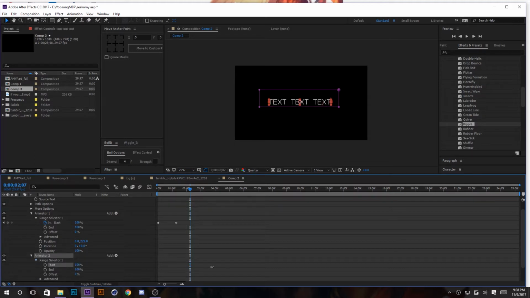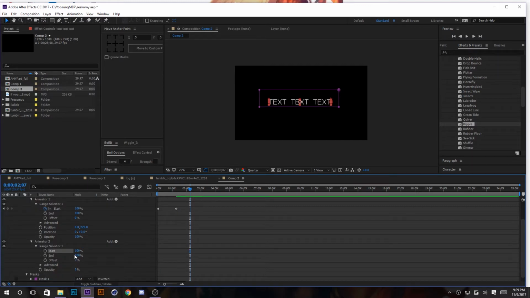So it would start here. You would start at everything at 0. This is just kind of playing around with the start and end and trying to see what works. So here you would start at 0 and then go to 100. And this does exactly the reverse of this, where it does the opposite.